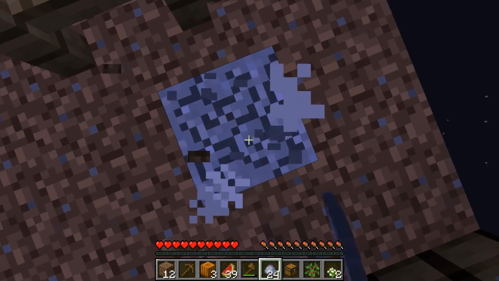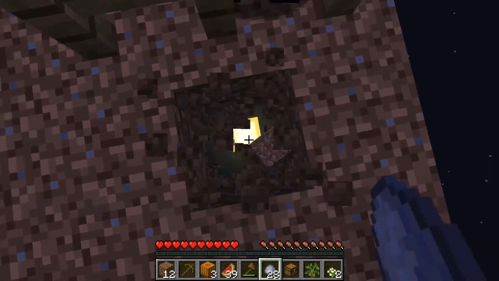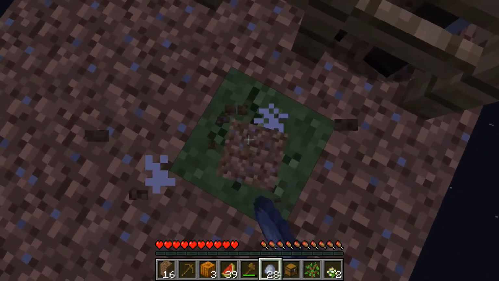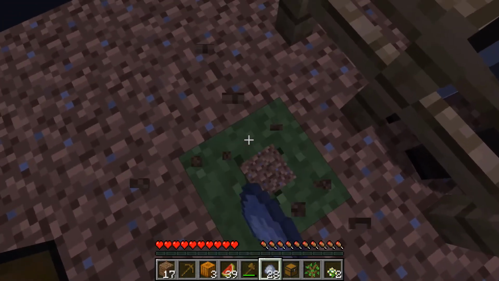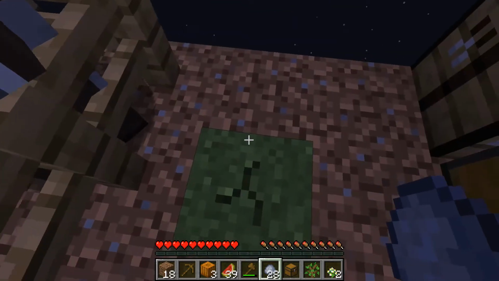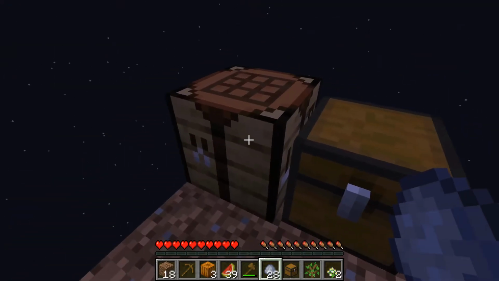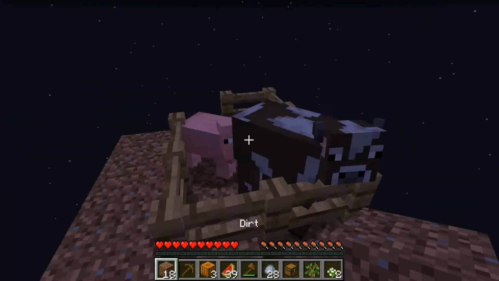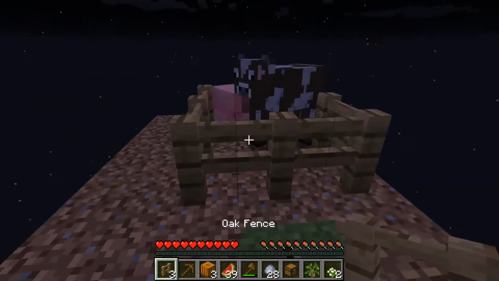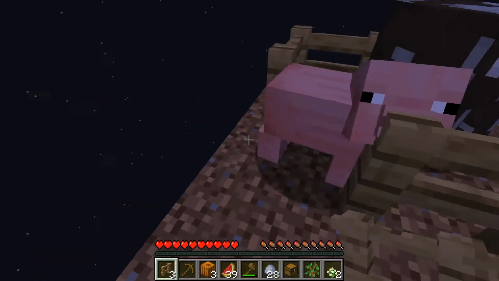Why isn't this doing anything? I can't believe they actually made that thing because nobody's ever gonna see it unless they make these maps. Did they make it for the maps? Did the map maker make this? I don't know. Okay, we're gonna need more fences. Oh my gosh, this is the last of my wood. I'm using up all my wood on a cow and a pig.